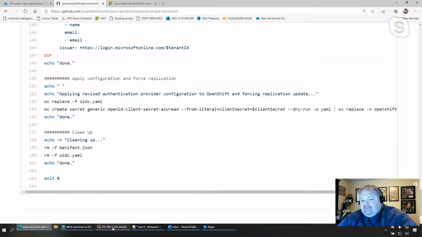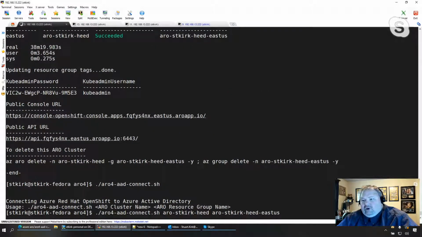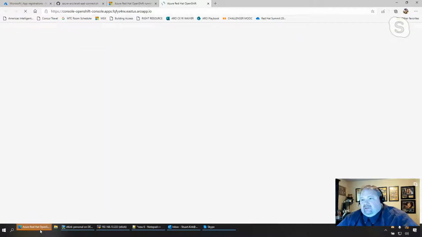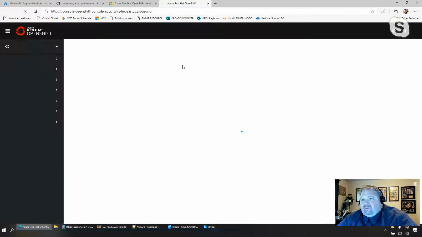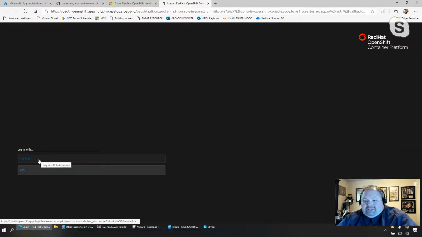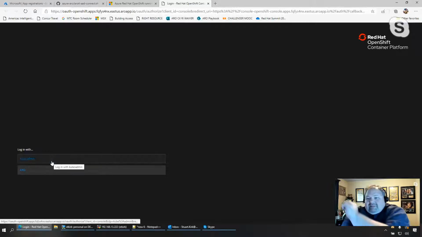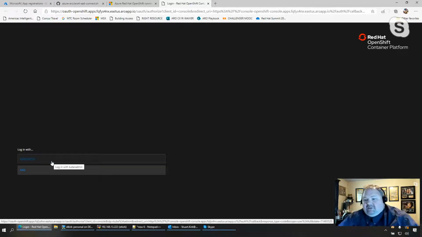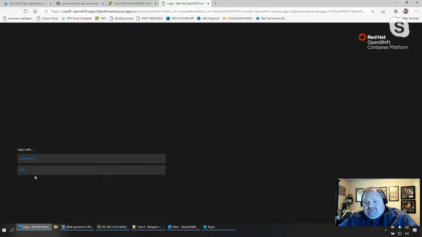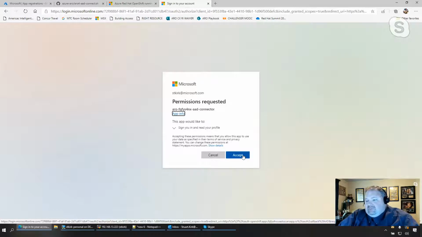So let's jump back over here to the shell. And I'm just going to go ahead and open this URL. And hopefully I see an option for logging in with AAD, which I do. Certainly, you can delete this kubeadmin user if you like, and then it will actually just log you right in at that point. Kubeadmin is kind of like the backdoor account, if you will, to log in with cluster admin access. Up to you whether you want to delete it, but just clicking on AAD, I'm going to get a box that comes up prompting me to accept the permissions for the connector service principal that I've set up.